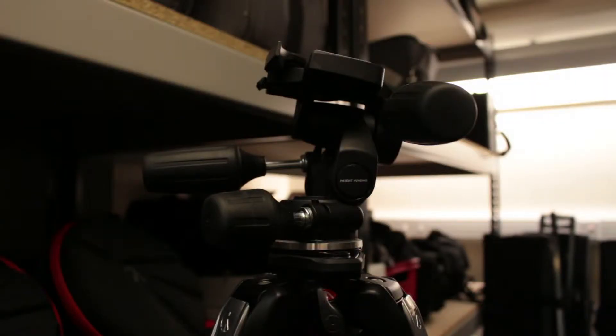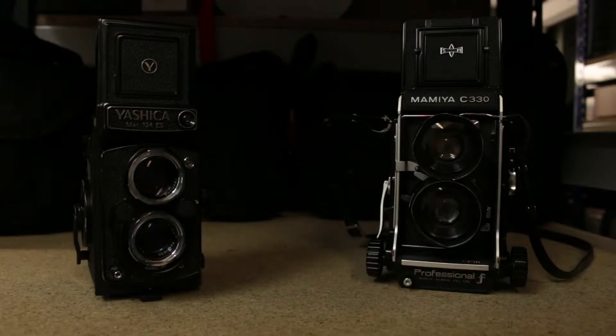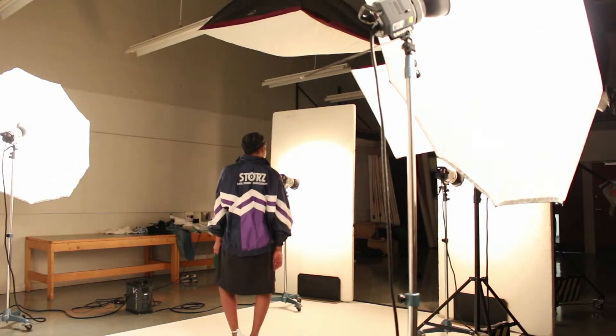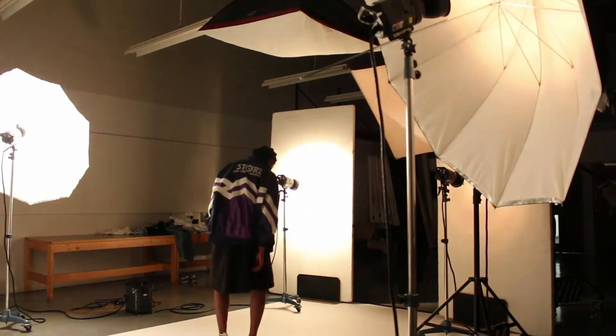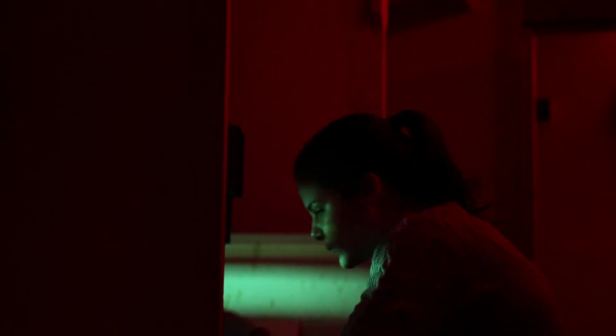We have a vast amount of cameras from 35mm film cameras all the way up to digital medium format cameras and everything in between. We have very large studios fully equipped with all of the equipment that any student might need for any style of photography that they are practising. We also have dark rooms for colour processing and black and white processing, and supply a free film processing service as well as teaching students how to process the film themselves. We supply all of the papers and film that the students may need at low cost prices.